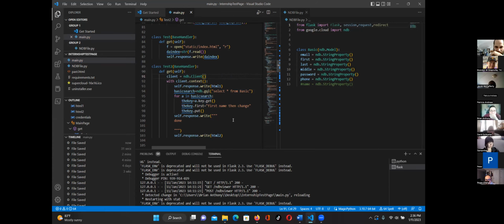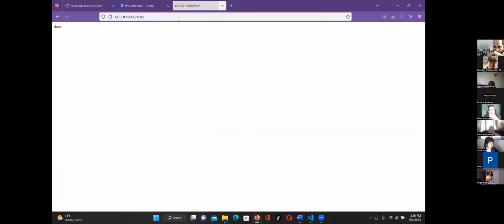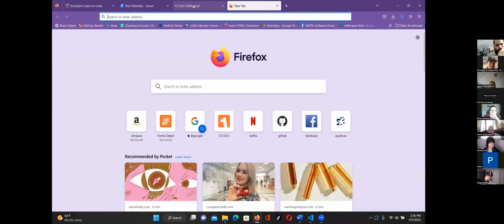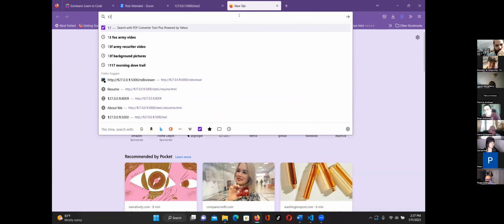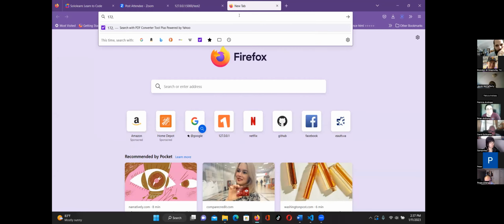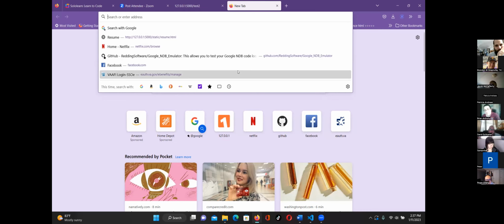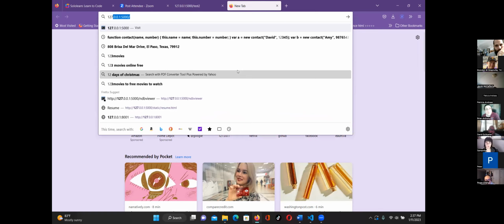And now go back to your web page and hit refresh on test 2. Okay, and now go to add/NDB viewer. So maybe let's open it in 2 different. Let's leave this one open and then go there and just type 127 and it'll pop up. Oh, and for Mac people, hit delete because now it's not popping up. Now type 127 again. There you go. Just hit enter.